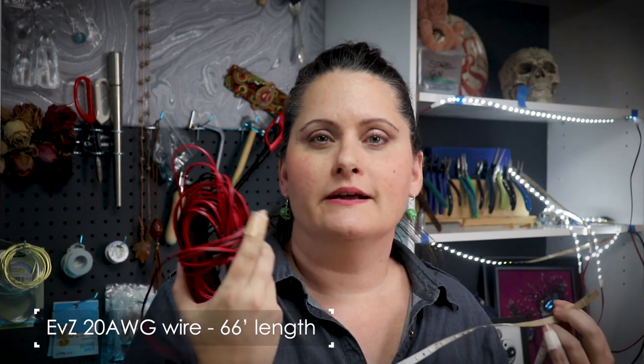I want to say like 30 foot spool. Well, I didn't need 30 feet of lighting. What I needed was several shorter lengths that I could put under my shelf. Instead of having to buy several different light packages, which would have been rather costly, these had the added benefit that you can cut them and connect them with either pre-made connectors, or I chose to pick up wire so I could solder them together. And so that's what I'm going to show you today.